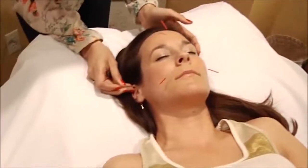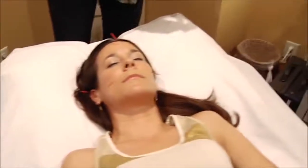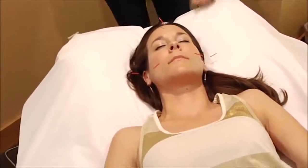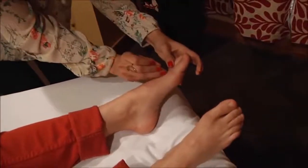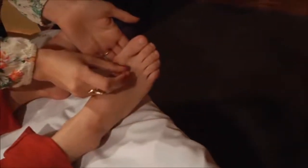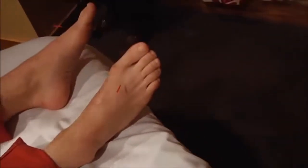The ear to help with relaxation, to help calm the mind. These points are really great for anxiety or if you have any depression or just general stress in the body. Create overall balance in the body. Help with any headaches that might be associated as well with the sinus congestion that she's having. So then after we place the needles, we let her relax for about 20 minutes.